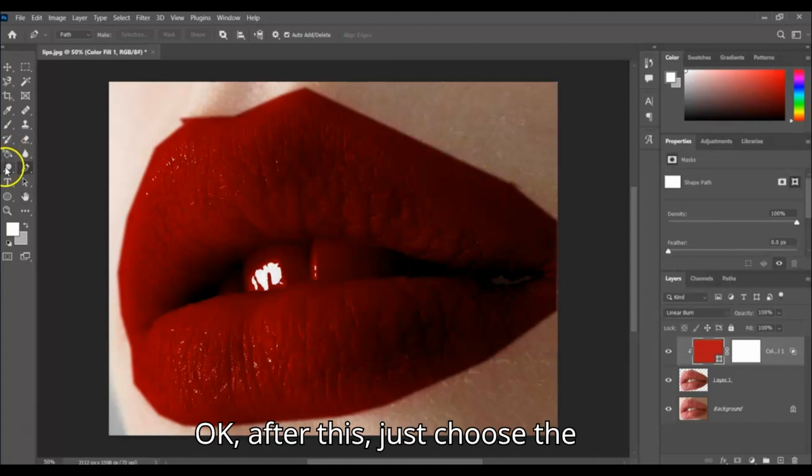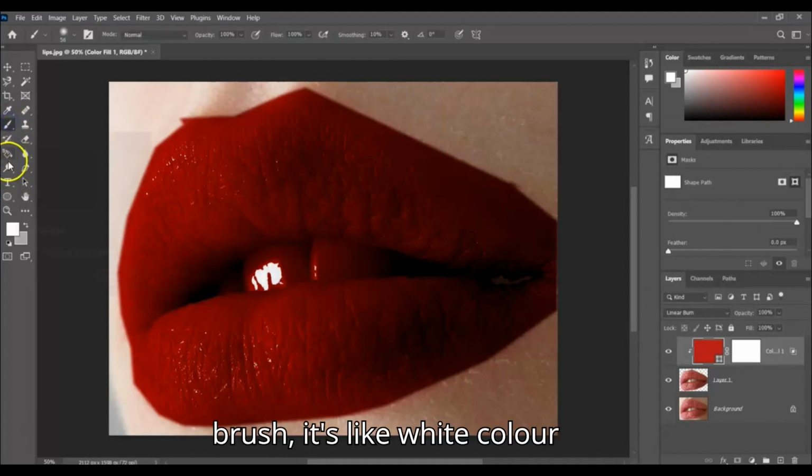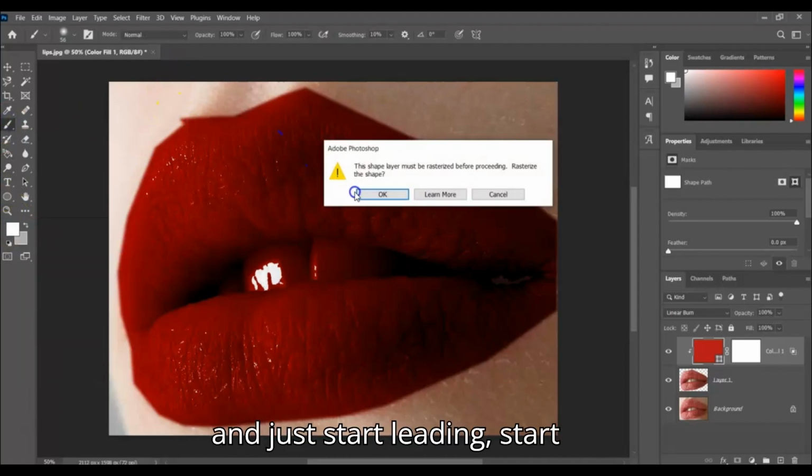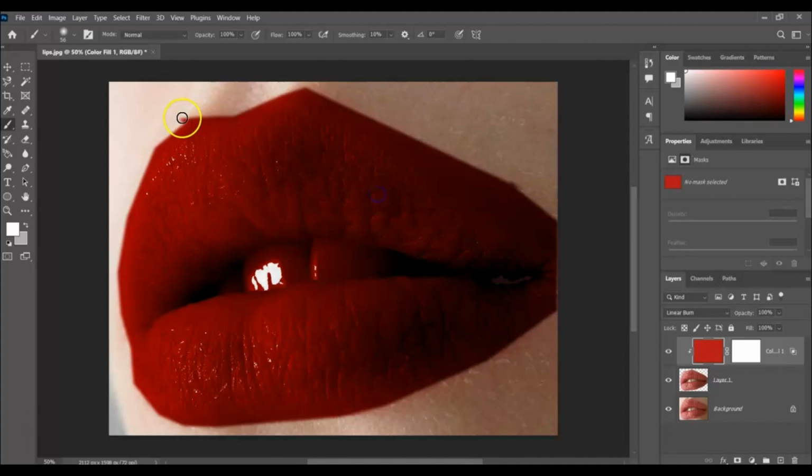After this, just choose the brush, select white color, and start erasing the part that is not clear. Make it more refined, like this.